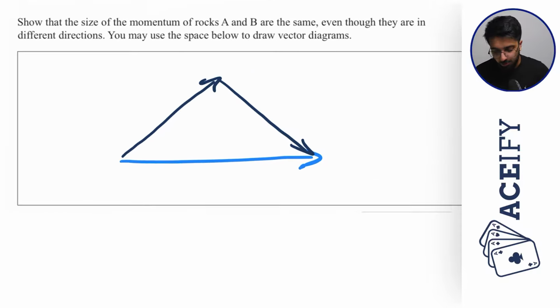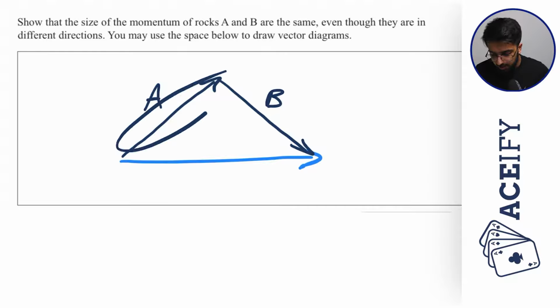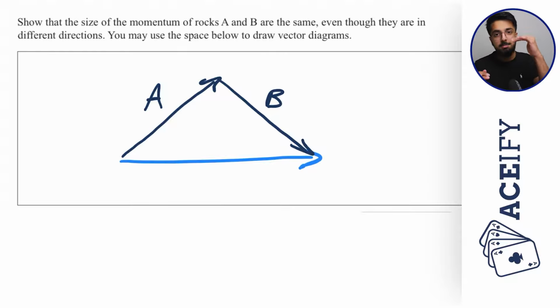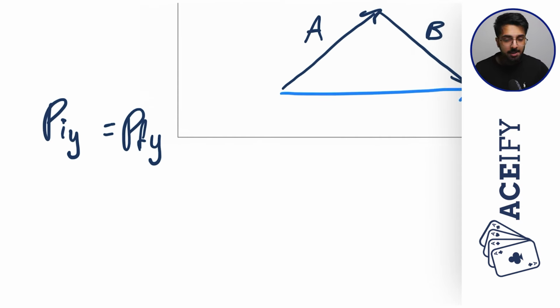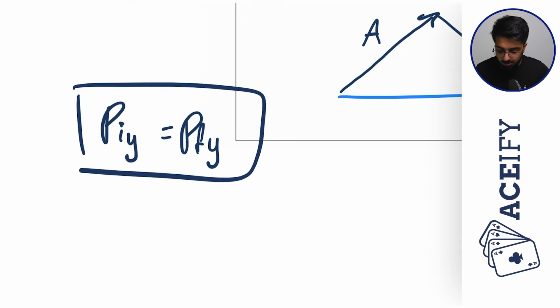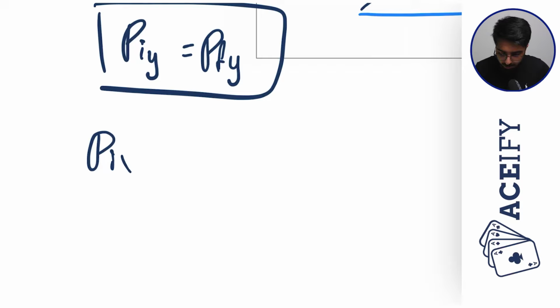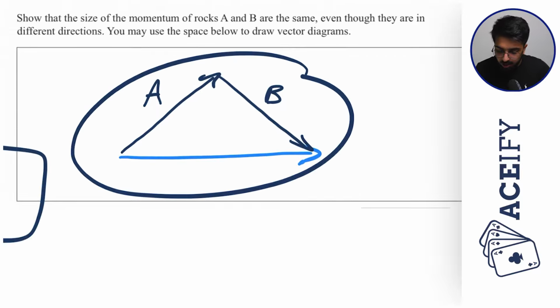And so therefore finally we can see that our object A, and this is our object B, right? They're vectors. We can see that A comes up, and therefore B must have the exact same magnitude just in the opposite direction to cancel out that vertical component of A, therefore keeping this true. Also, the initial momentum in the horizontal direction must be equal to the final momentum in the horizontal direction, and as you can see, we close that loop in the horizontal direction as well, okay?